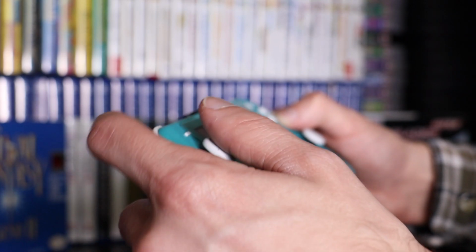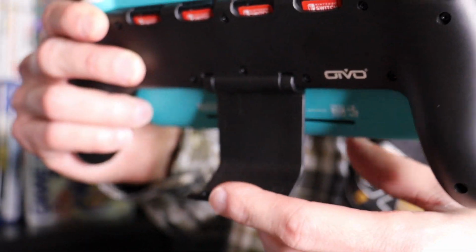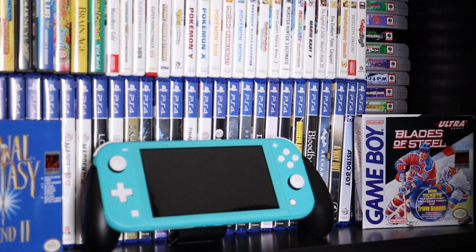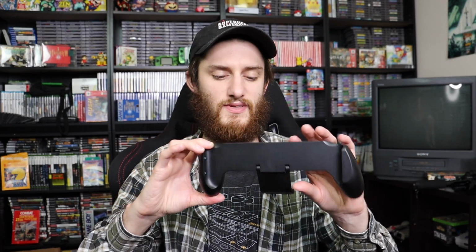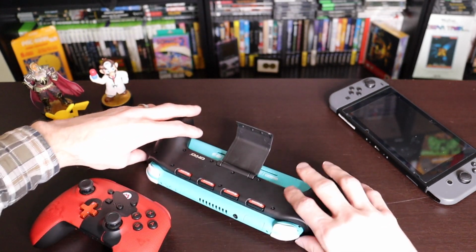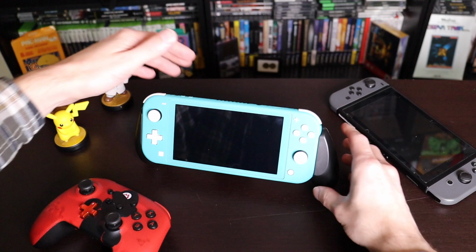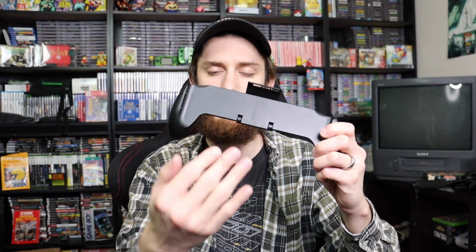Now, there is some good, and I've talked about most of the good, and there's some bad. And the bad thing is this kickstand. Now this kickstand opens and closes, but it's not really all that well. I mean, it's not gonna hold your Switch up that long. Mine started to slide and fall over, and I just kind of didn't like that. When I tried to sit it down, there's no click for that, so it just folds back up.